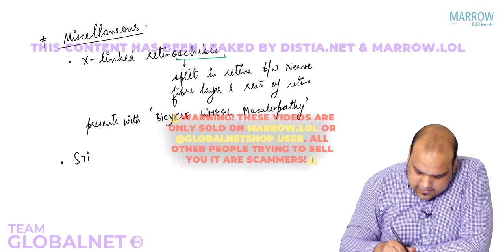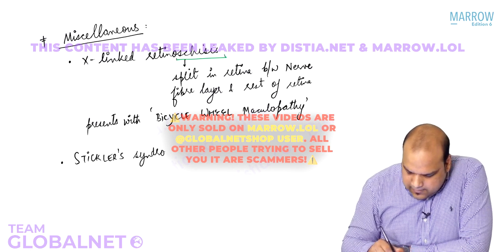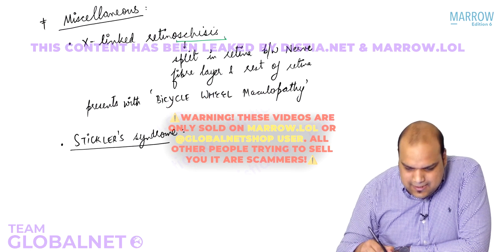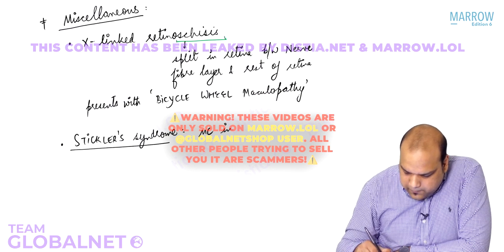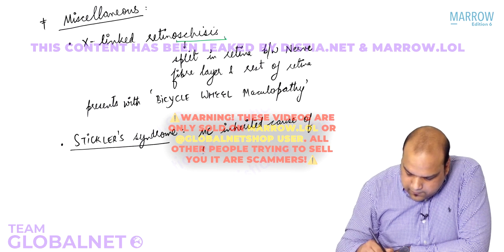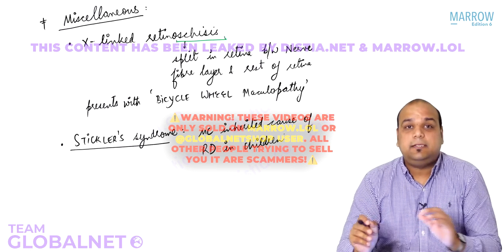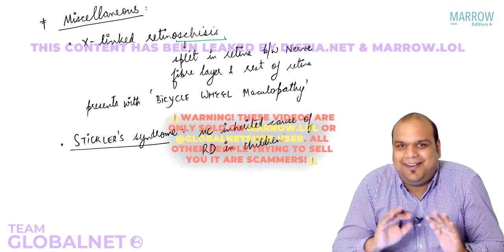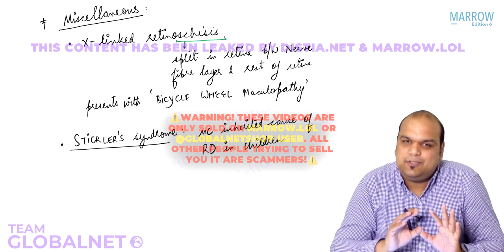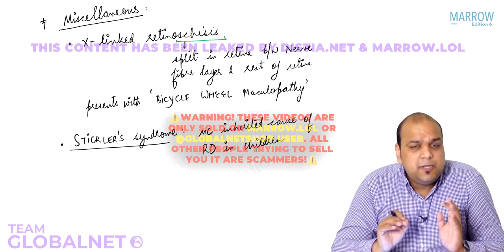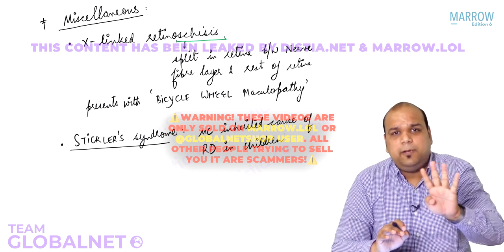Then another important miscellaneous disorder that you need to remember, again as a simple question, is Stickler's syndrome. This is also a fundus dystrophy. Why we are mentioning this? Because this is the most common inherited cause of retinal detachment in children. It is a dystrophy of the fundus which causes retinal detachment in children. Most common inherited cause, everybody. So just remember this name, Stickler syndrome. You should have come across this name if this question is ever asked. So 2 simple questions, 1 worded, and 4 important diseases, everybody.